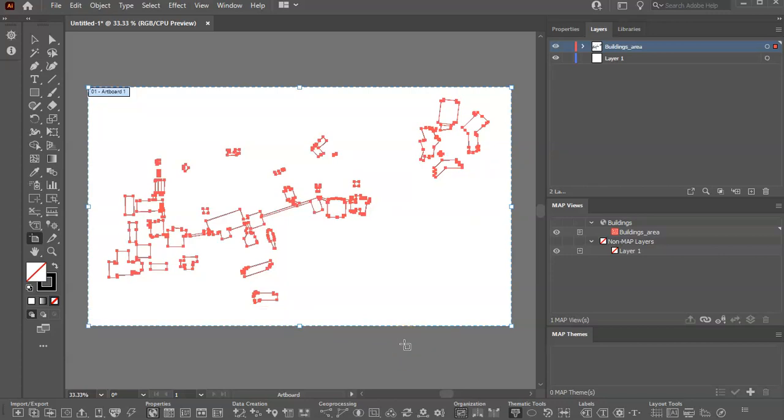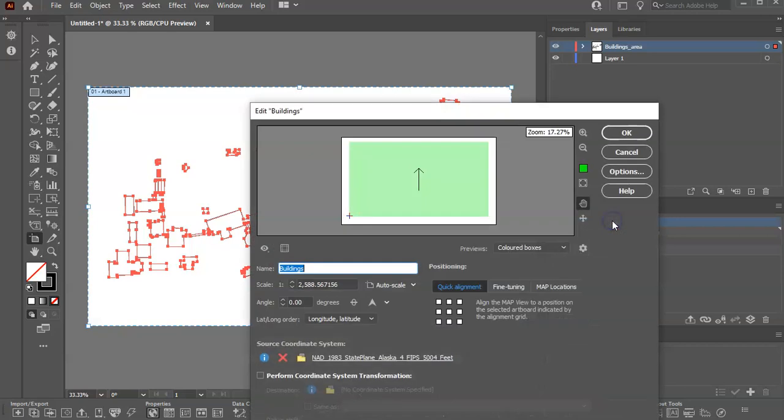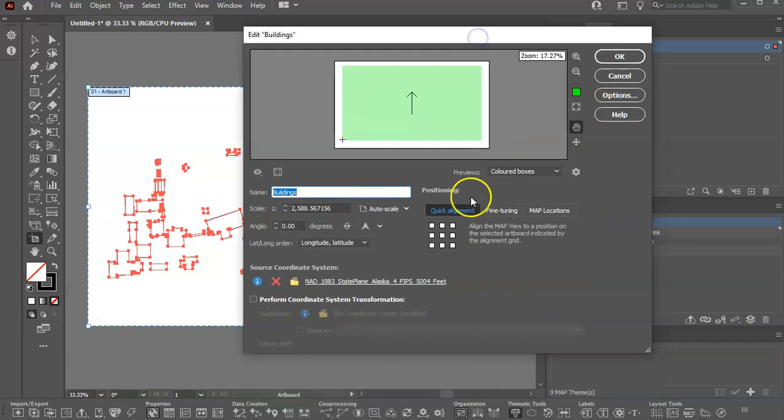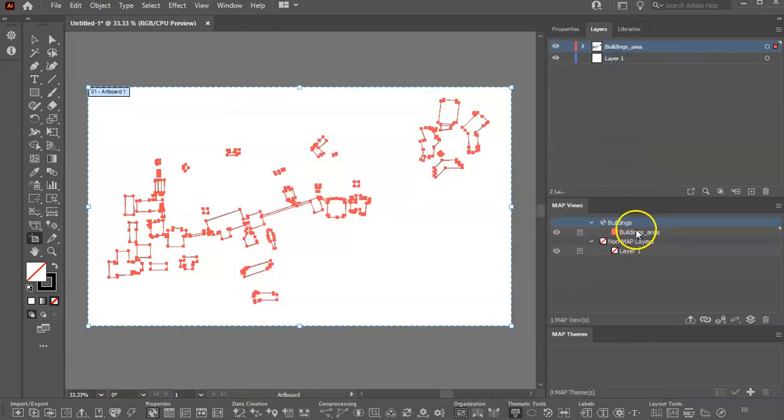Okay, the next thing that I want to bring in here, well, before I do this, I should say, these buildings now appear in two places, in the map views, and if I click on that right here, you'll see that it's under buildings, and if I double click on that, it will bring up the geographic data about it, the coordinate system. And then there's the layer itself, which is shown as polygons. That sort of red thing shows polygons. It also appears up here under the layers. And you'll be using these layers a lot.